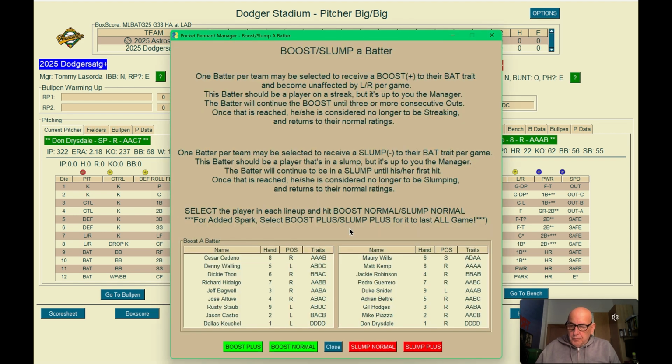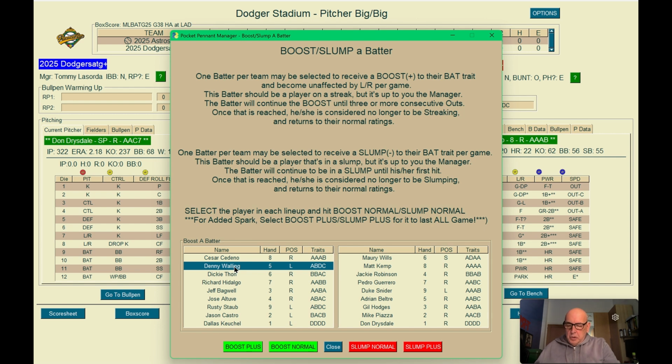Hot for the Astros is Walling, and hot for the Dodgers, let me just check, is Guerrero. I just put my markers on those players so I know. And cold is Kemp.